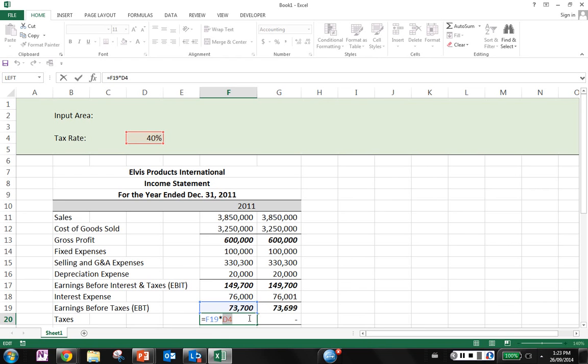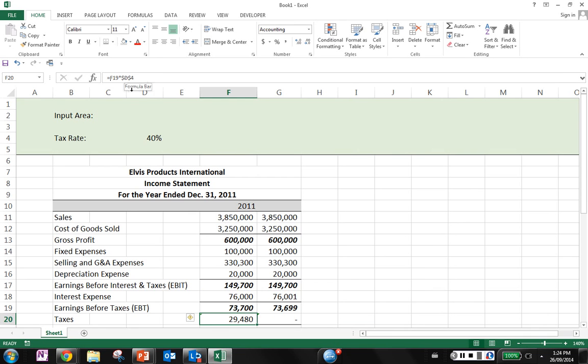So what I will do is put dollar signs in front of the D and in front of the 4. When I place a dollar sign in front of D, that means when I move columns, it will not change from column D. When I put a dollar sign in front of 4, if I copy the formula downwards, it's not going to move away from row 4. So in this case, I've got dollar signs in front of both. That just means it's never going to move away from D4, whether I copy the formula up or down, left or right. A shortcut to this, I'll show you here.